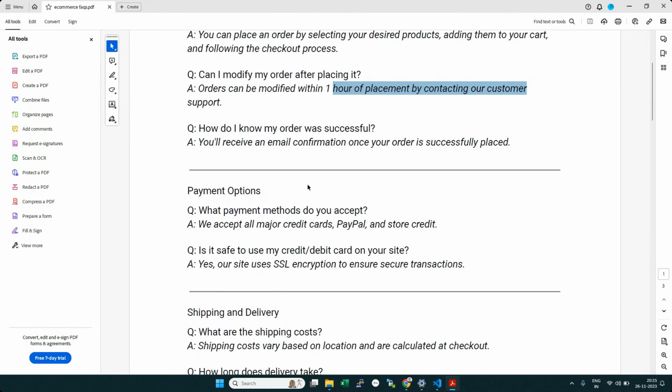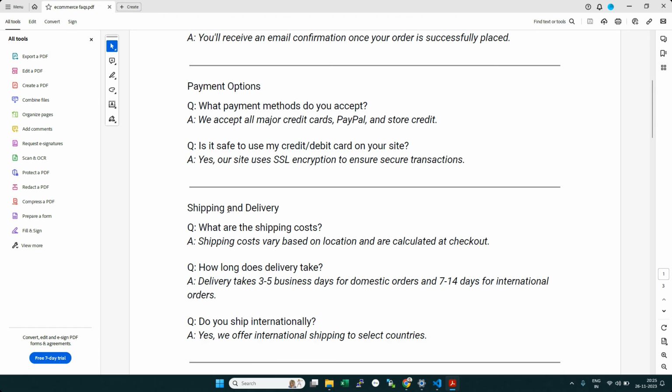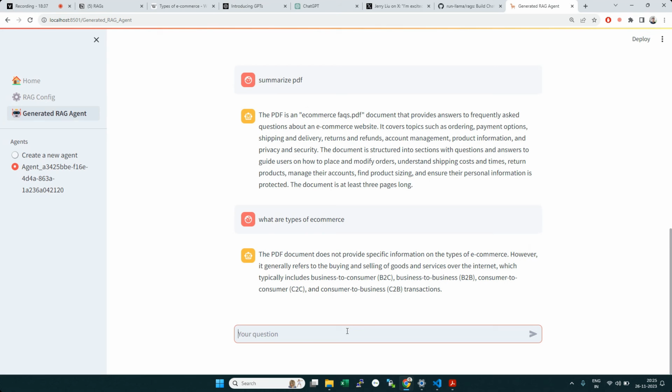So let's ask something else from that PDF also. Maybe, what are the shipping costs, how long does delivery take? Let's ask this one to make sure it is still able to answer from the PDF also.